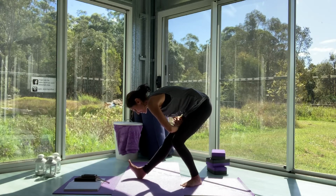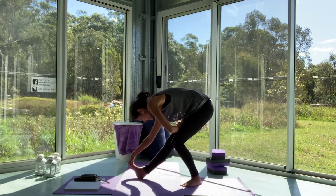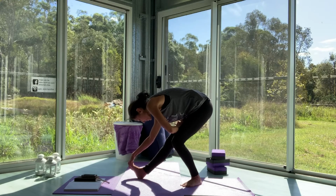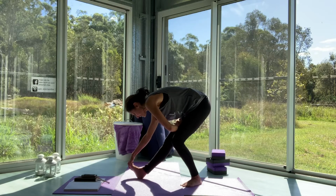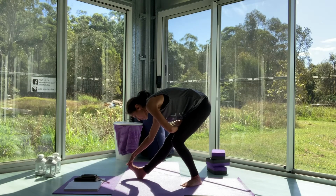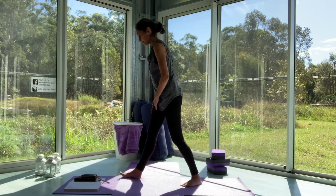Some of you that want to take it further, the right palm can come and pull the toes back. You feel the stretch down the hamstring, down the leg, the calf. Take a breath in. Let the breath go as you deepen into the stretch. One more, inhaling in to lengthen through the spine. Perhaps exhaling, taking the stretch a little bit deeper. One more breath. And then gently just drop the foot back down.